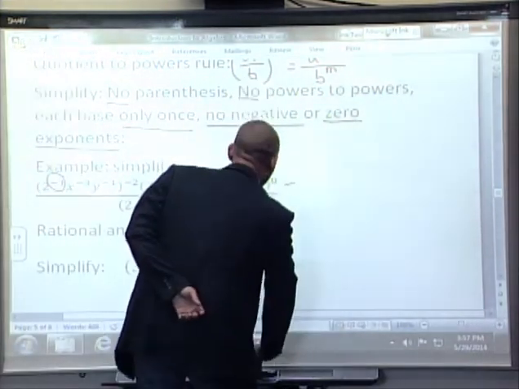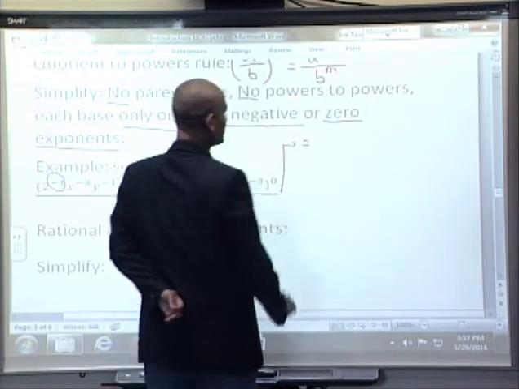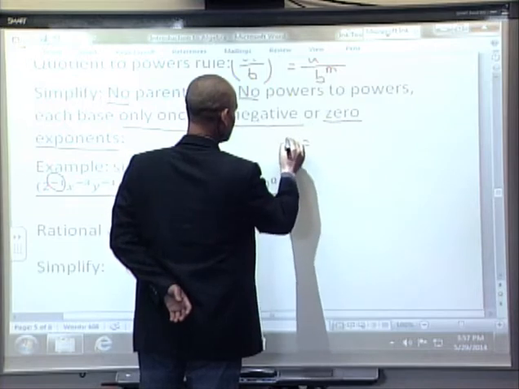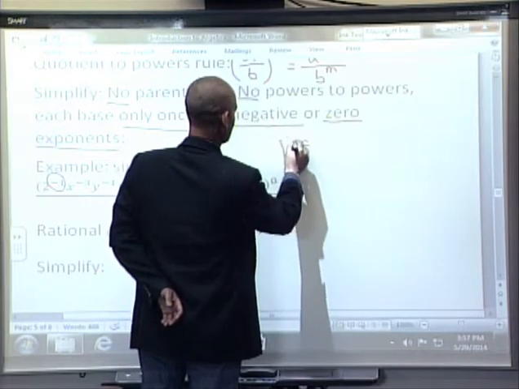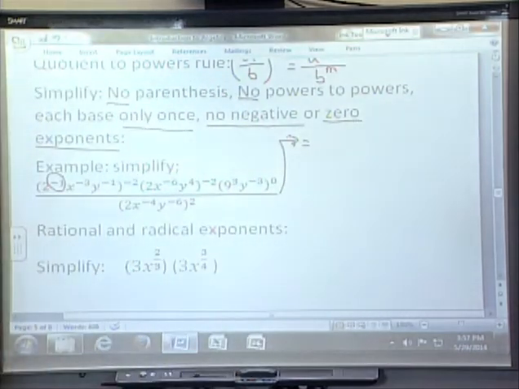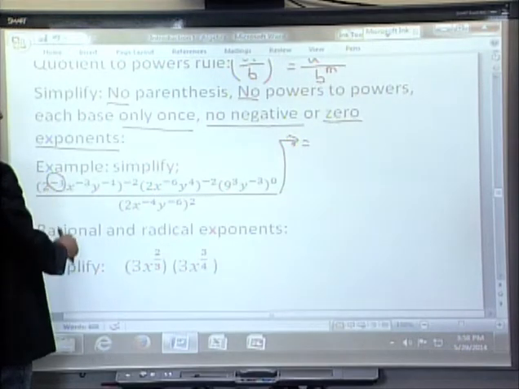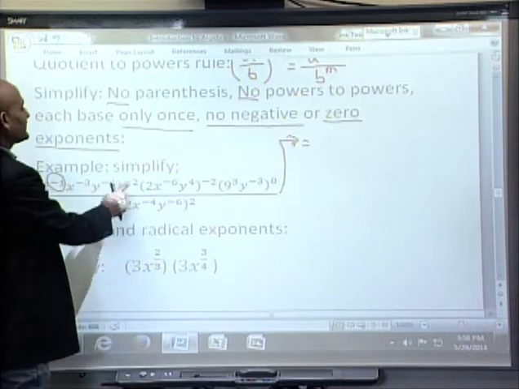So in order to simplify this, I'll write here so I'll have a little bit of space. First of all, we need to keep working with our laws of exponents. If you look in the first parenthesis, there are 3 things multiplied. One is 2 raised to the negative 1, another is x raised to the negative 3, another is y raised to the minus 1. 3 quantities multiplied, and there is a single power.